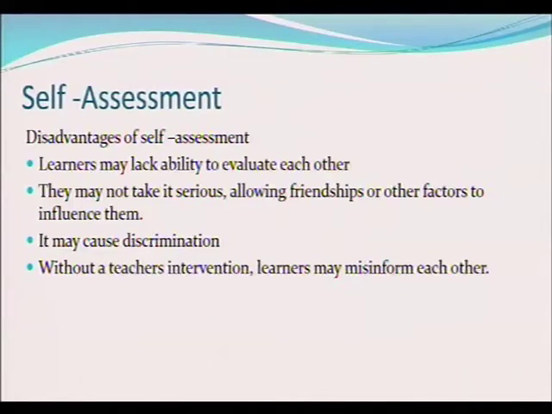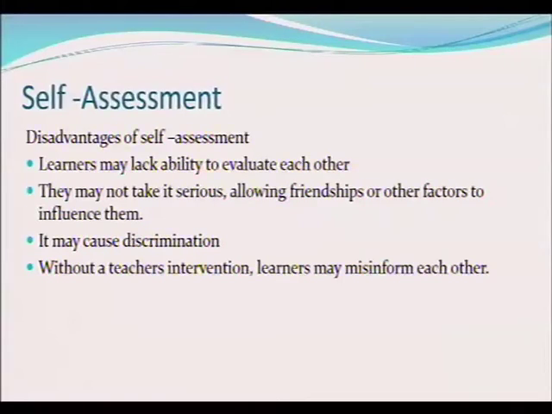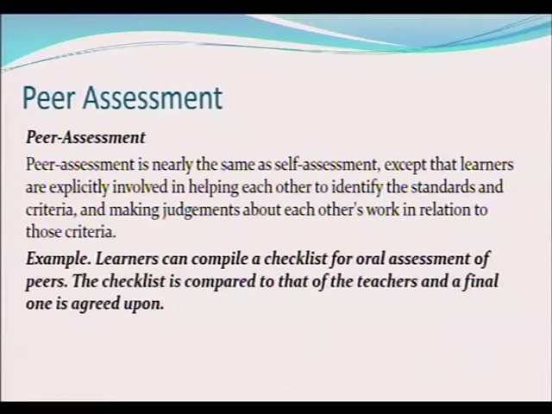That is self-assessment. The disadvantages of self-assessment: students may lack the ability to evaluate one another or oneself. They may not take it seriously because they may allow friendship or other factors to influence them, because John is Sarah's friend. John does not want to hurt the feelings of Sarah by telling Sarah that you were poor in this area. It also causes discrimination, and without teachers' intervention, the learners may misinform one another.